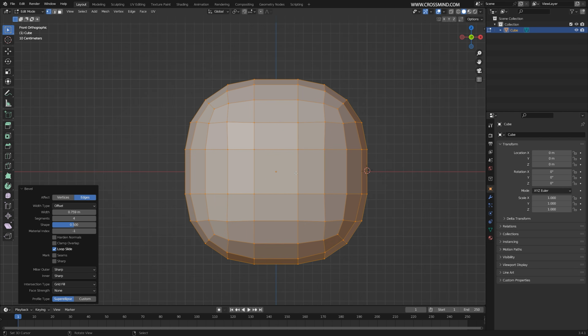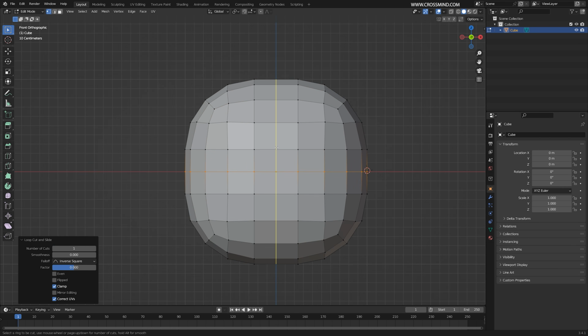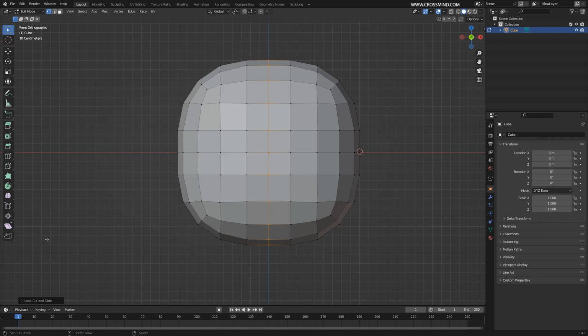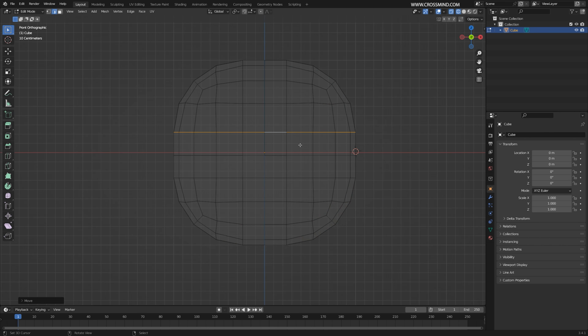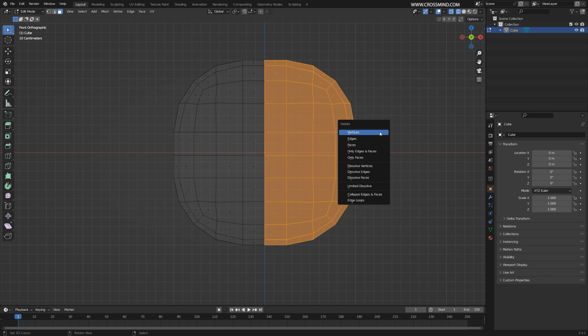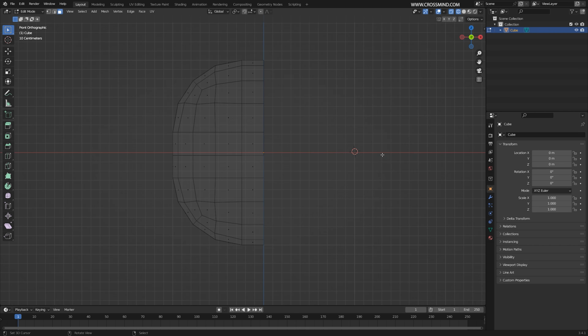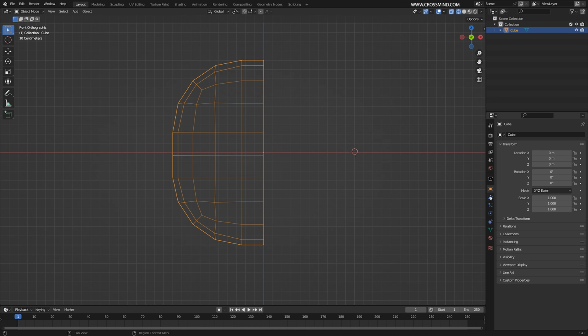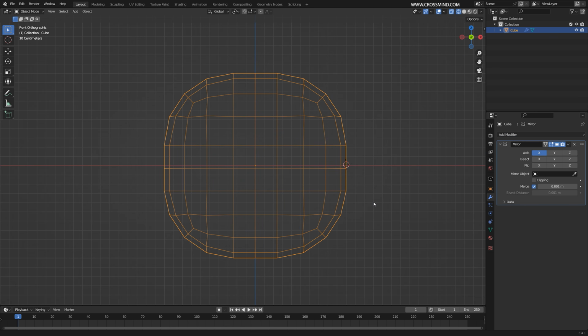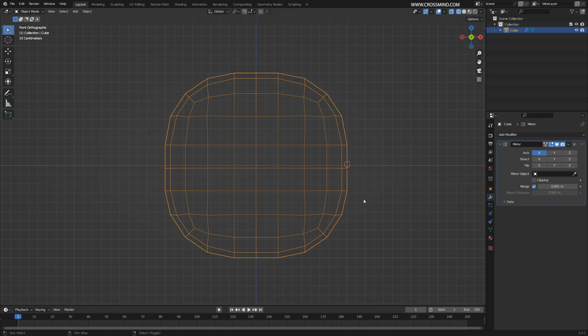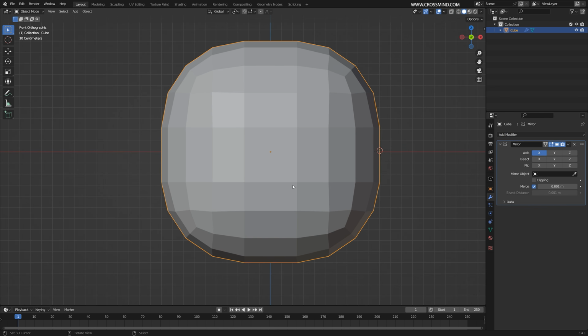Now right at the middle, I'm going to add one more loop by pressing Ctrl R. And now our model is perfectly symmetrical. Now I'm imagining the face of the character will be mostly in the second half of this sphere. To make our work easy, I'm just going to get rid of half of this model. In the face mode, select half of these faces and delete all these. Now from the modifier panel, click on add modifier and search for mirror modifier. Now this way we can work on one side and let the mirror modifier do the rest of the job on the other side.